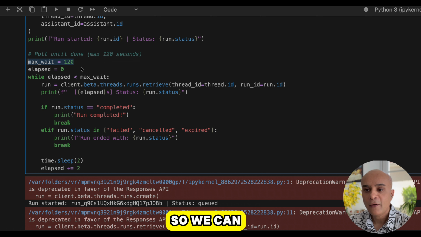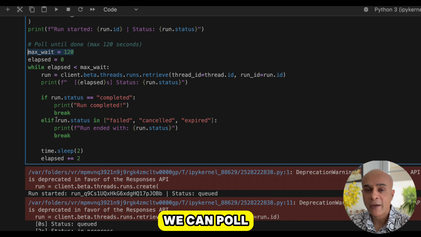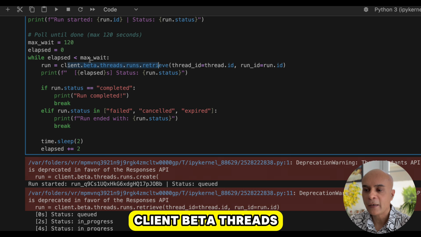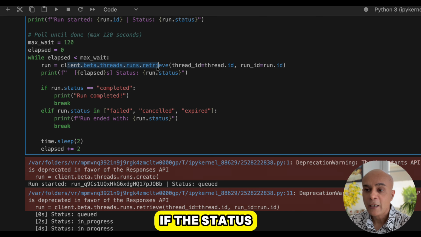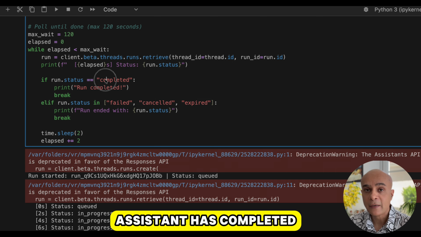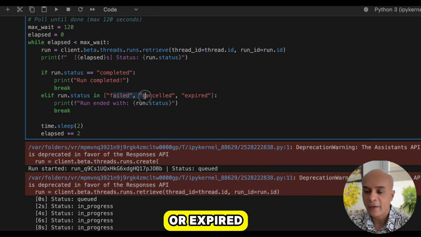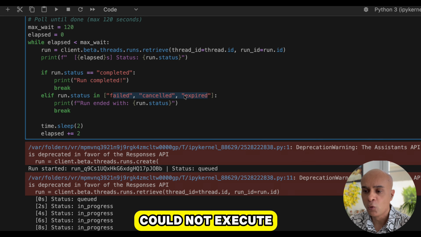So we can loop, also called polling, the assistant to see if the run is complete or not, and we can check the status of the run by using this function called client.beta.threads.runs.retrieve. If the status is completed, it means the assistant has completed its task, then we just exit this polling loop. If the status is failed, cancelled or expired, it means there was some issue and the assistant could not execute the code correctly.